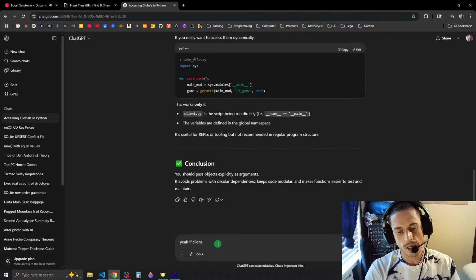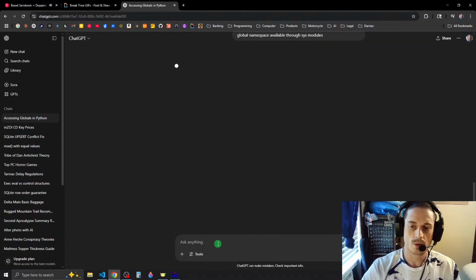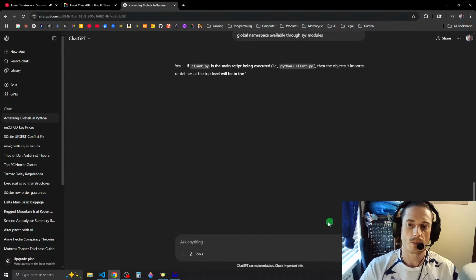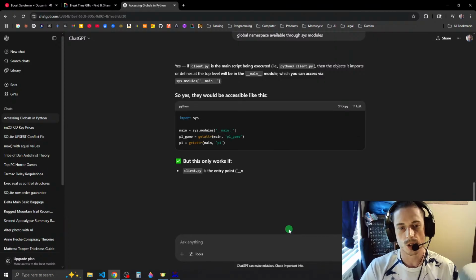Yeah, if client.py imported these objects directly, wouldn't they be in the global namespace available through sys.modules? Yes, if client.py is the main script being executed, then the objects it imports or defines at the top level will be in the main module, which you can access via sys.